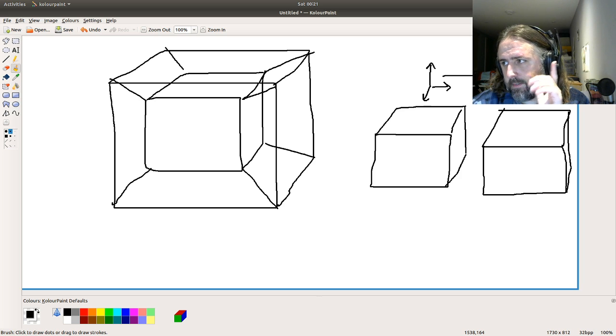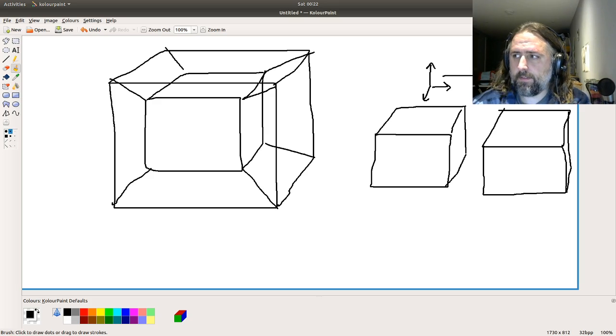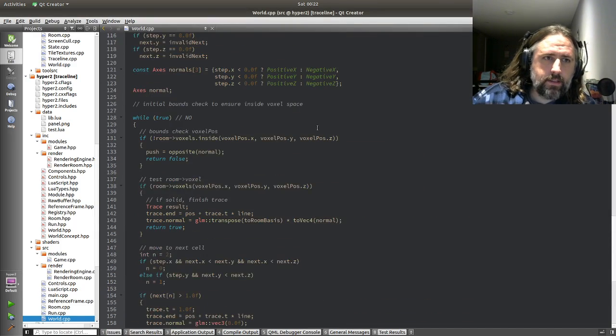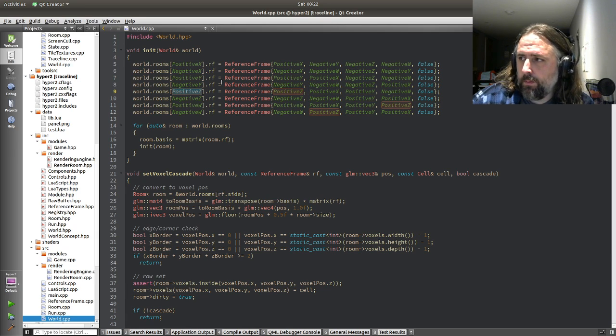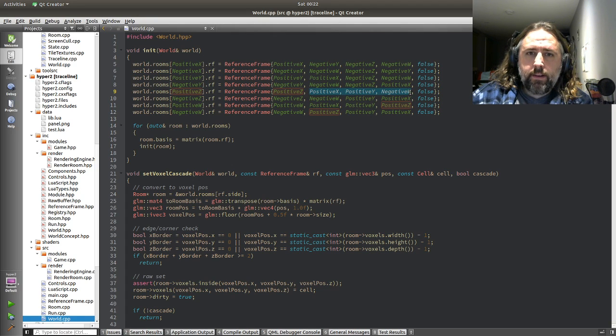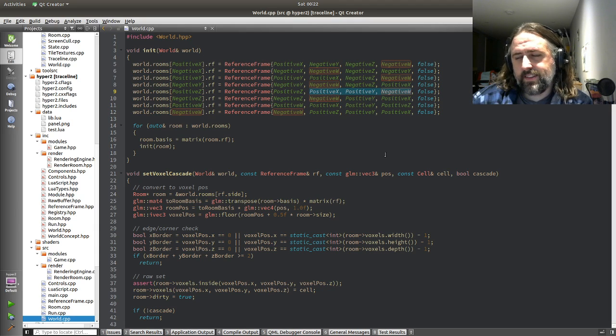However, the voxels in the rooms are always specified in a certain reference frame. They have a basis reference frame, which is specified just right at the top here. Each side of the tesseract is just given a reference frame, which is the side that it's on, which is going to match the room number for now and probably ever. And then 3 coordinates.